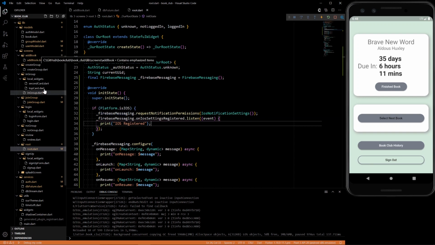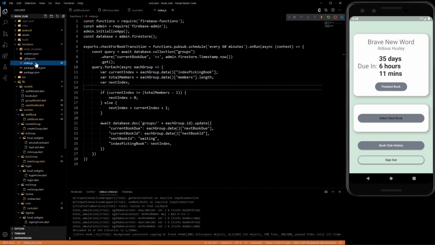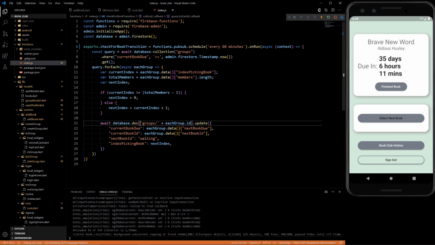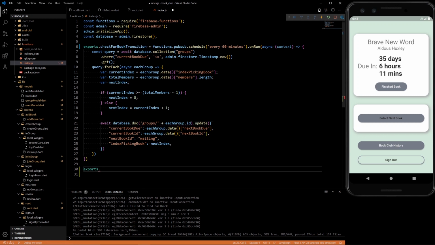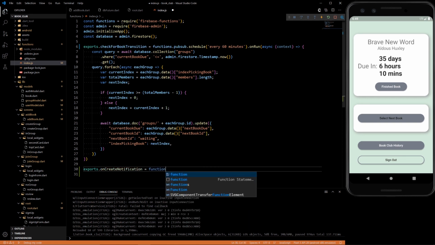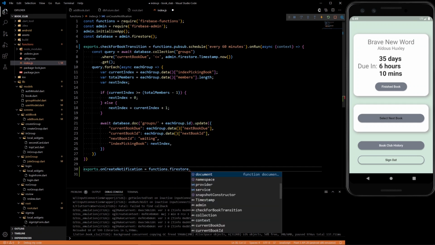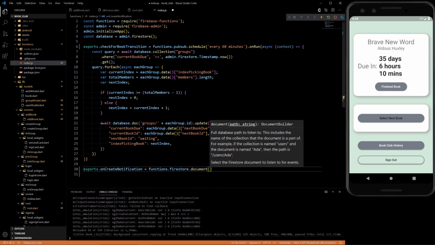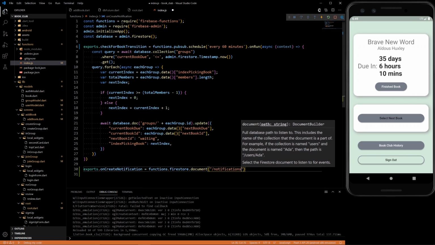Alright, finally we're ready to write our cloud function. So this will be our second cloud function. We will call this function onCreateNotification. And we will do on the document in the notifications collection.